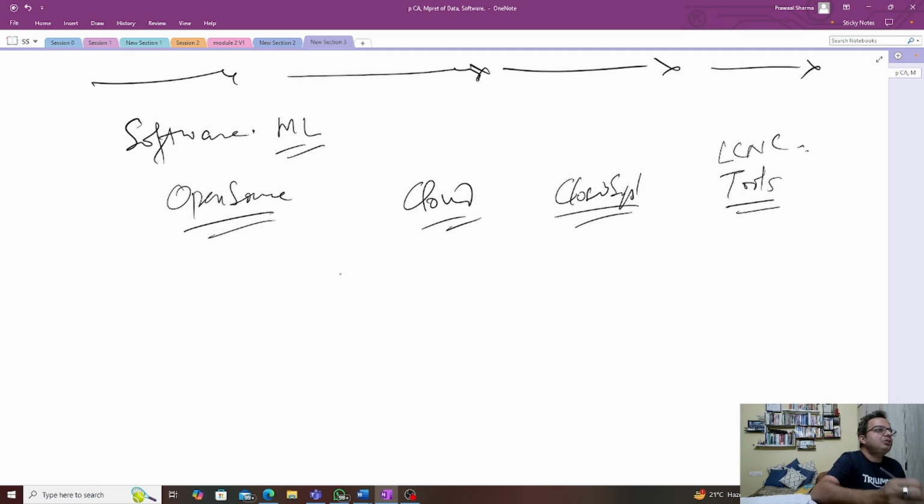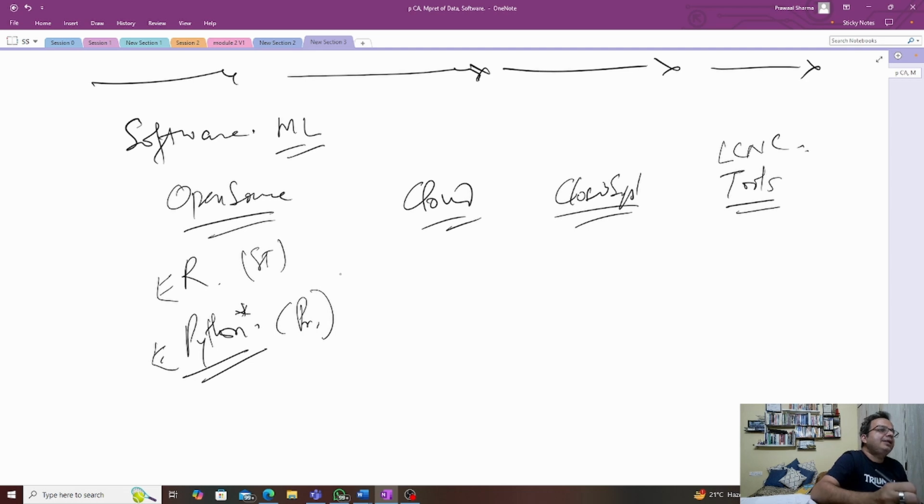In open source, the most important languages used are R and Python, Python being more popular recently than R. R is preferred by statisticians and Python is preferred by programmers. Python has a lot of packages. Since it is open source, anybody can create a package and put it on the Python repository.